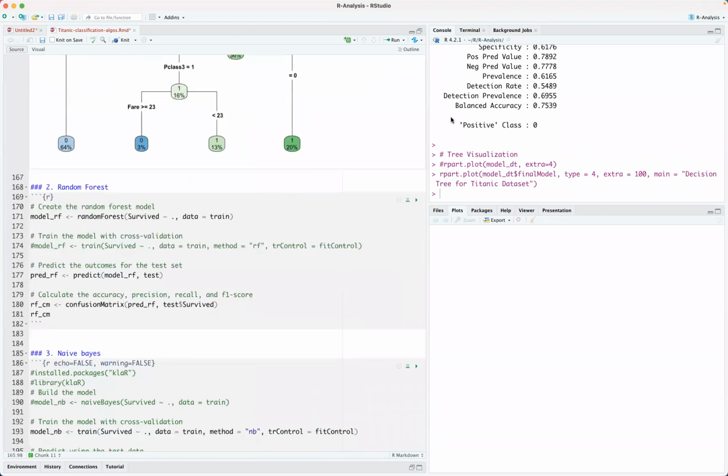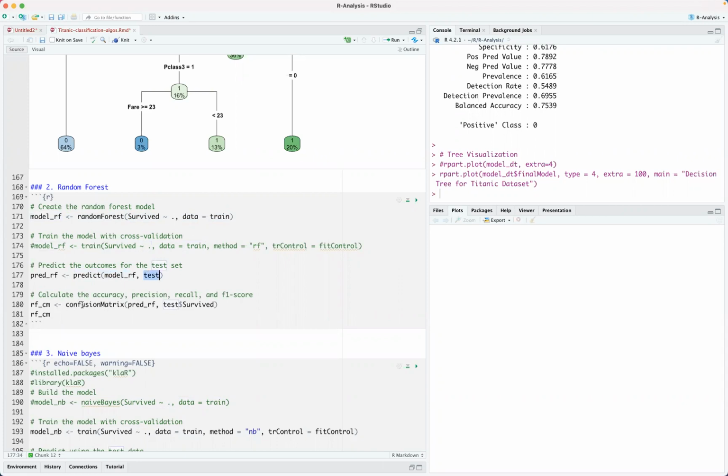So next, we're going to look at random forest. Again, we just repeat the same process. Here we just create the random forest model. This is our formula for the dependent and the independent variables, and we are getting this from the train data. Once we have that, we use the predict function, we pass our random forest model, and we fit that on our test data.